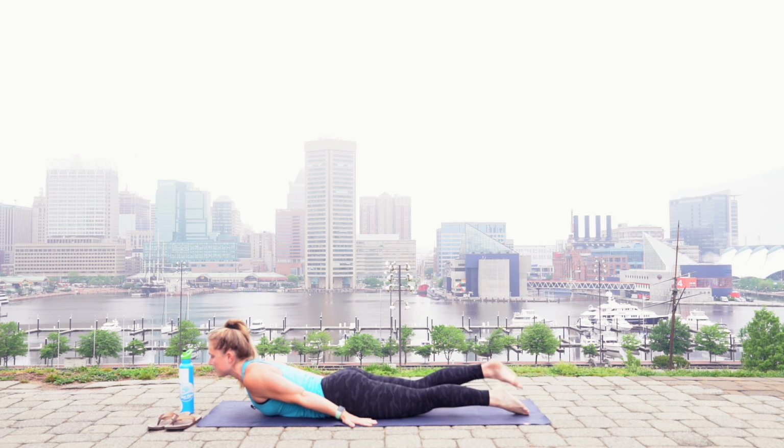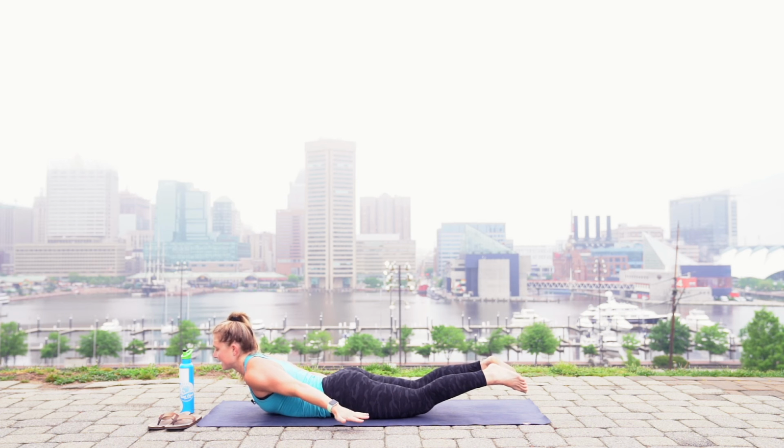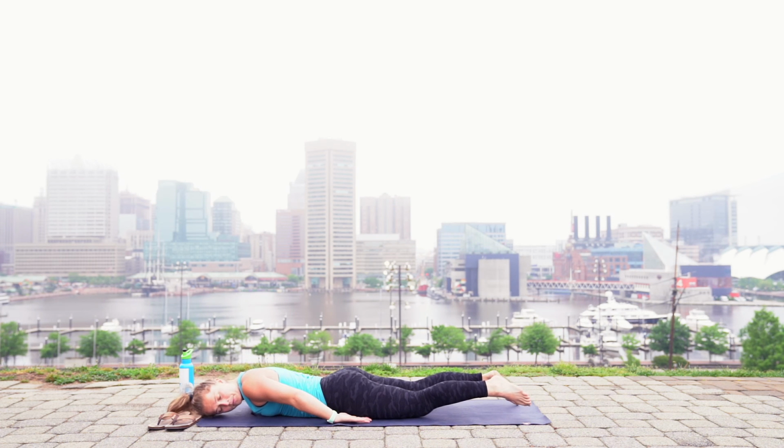I want you to hug the legs in if you can for locust, and then shift chest up a little bit more. Stay strong here in your pose if you want. Pick up your feet, maybe raise your arms. 3, keep lifting. 2, and then exhale, release, 1 ear down.